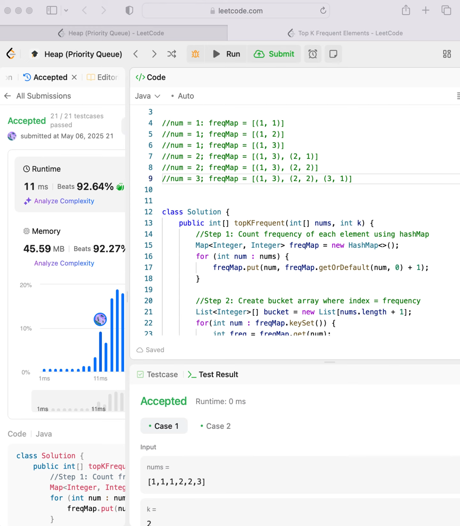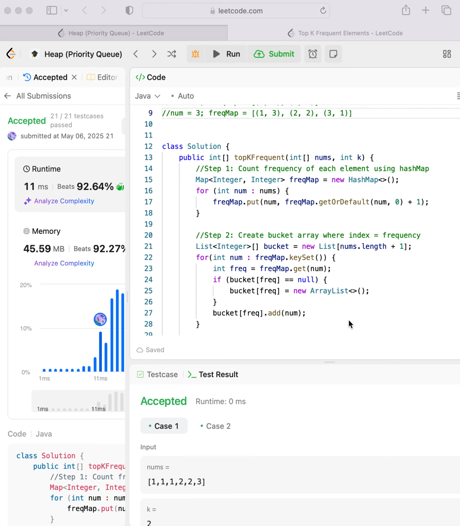Okay, that's the frequency map we have now, and now we are in the second step, bucket sort.